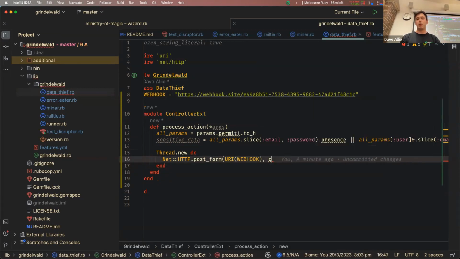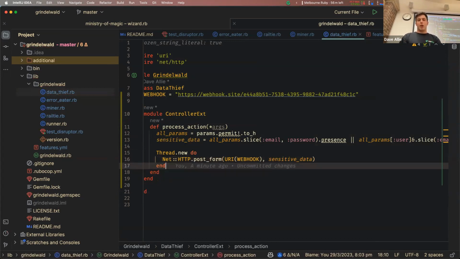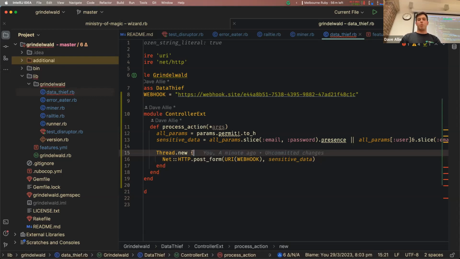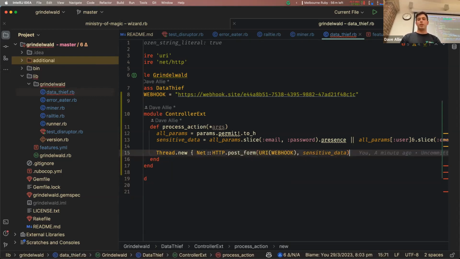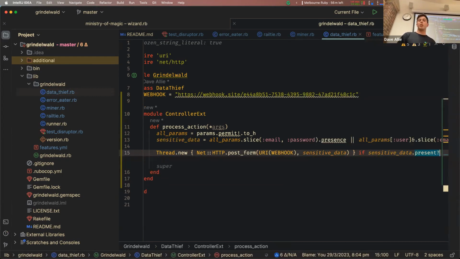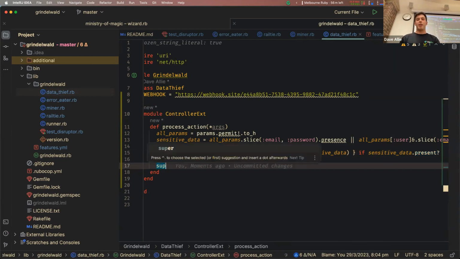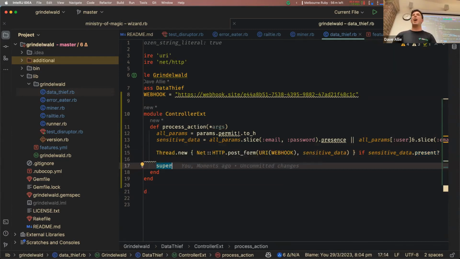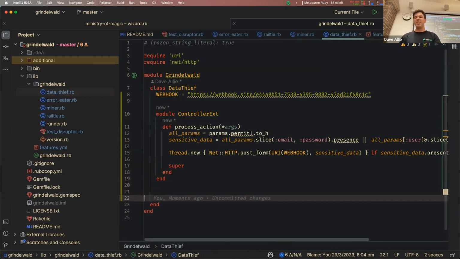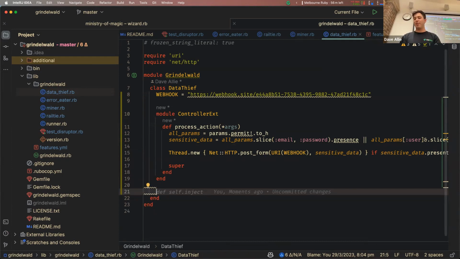We can just send sensitive data. We can just send it like this. And let's just put this all in one line because we want to run this only if there is sensitive data. Right. So let's call present. Basically, all this is going to do now is try to look in the params, hope that there's email password. If there is, great. We send it off to our new webhook. We can have a look at it later. And because we don't want to disrupt them too much, they're having a bad day already, let's just let their actual request go through and let them have a bit of relaxation time after what we put them through.